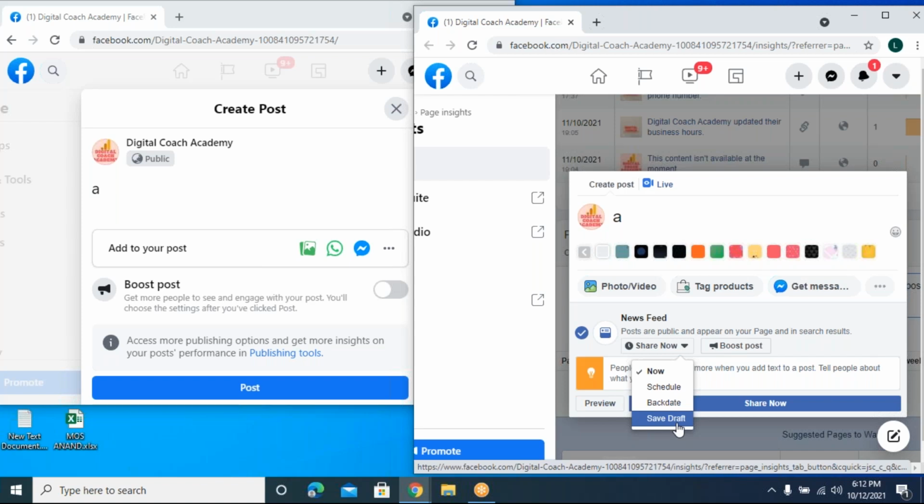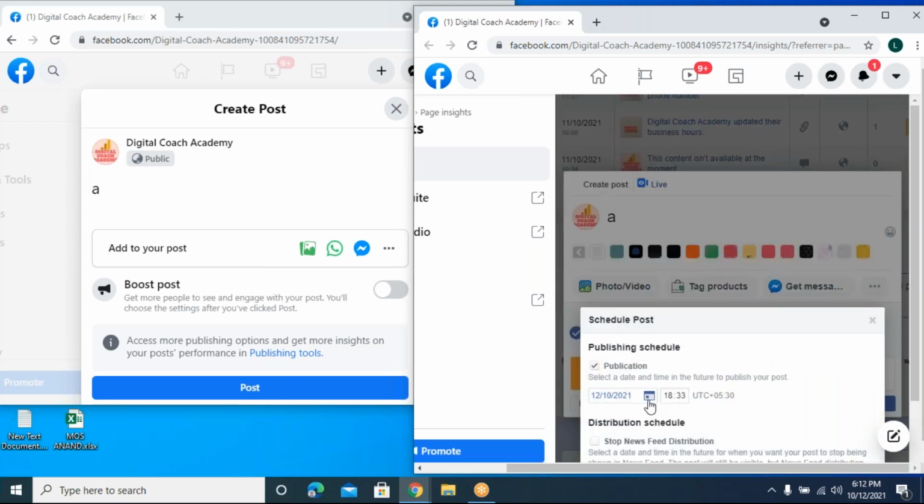I don't want to waste my sleep. So I can schedule it at that particular date and time, and just click on share. Exactly at that time and date it is going to get posted.